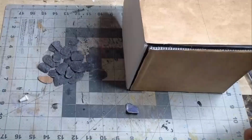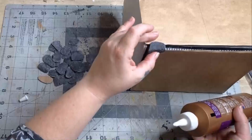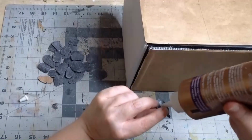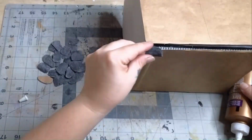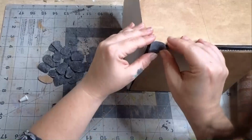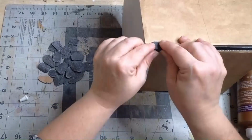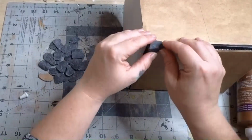Then it was on to the outside stonework, and I think out of the whole project this was my biggest challenge. I really wanted it to look like a solid piece and hide my seams for the flip down wall. To do that, I bent some of my stones, that way they curved around the corner, and for those ones I stuck them to the flip down wall itself, and then for the side wall I just used a longer piece and let it stick out over the side. And for the most part my head was in the way, sorry.